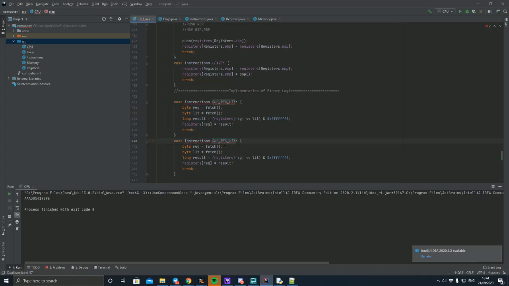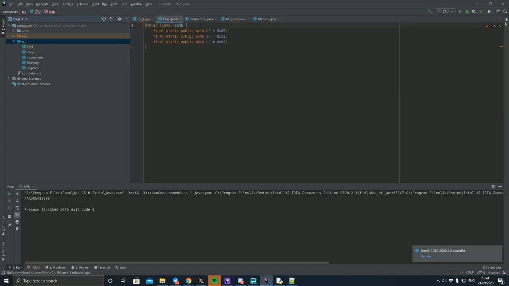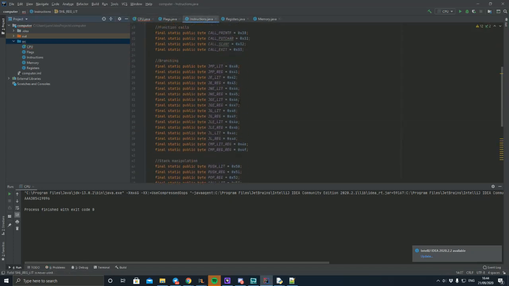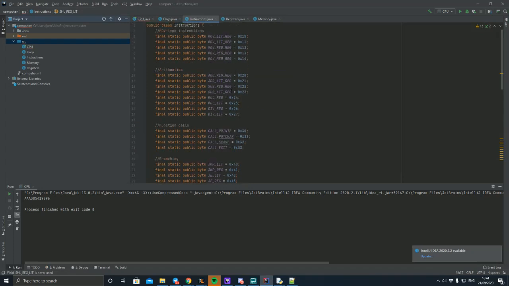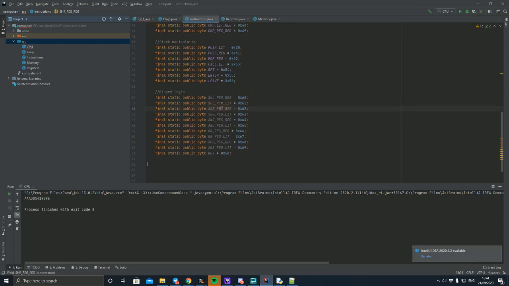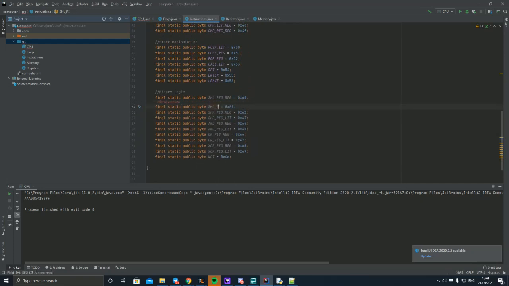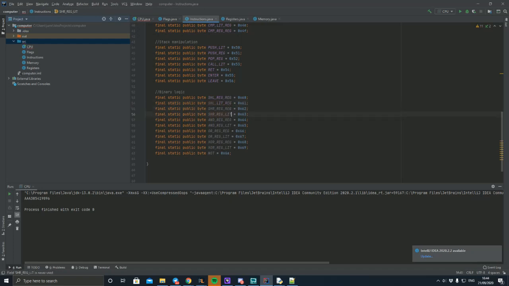And this shifts right, a register by a register. So which register are we going to be putting it in? I guess in this case, let me see. Yeah, instead of register and literal, it should be literal to register, because the destination is always at the end. If the destination is at the end, then it has to be like this. Literal into a register.